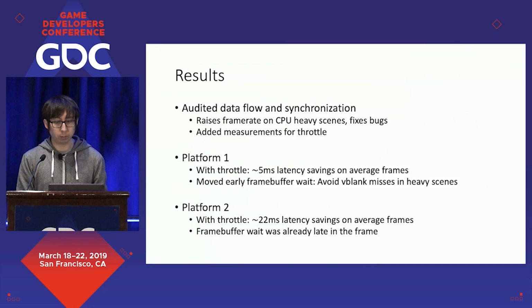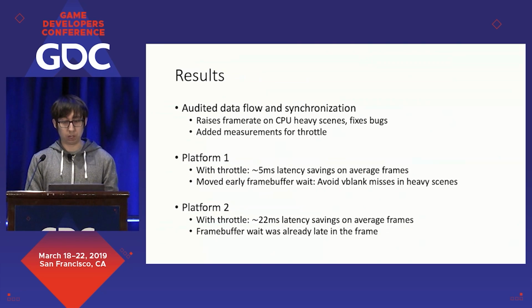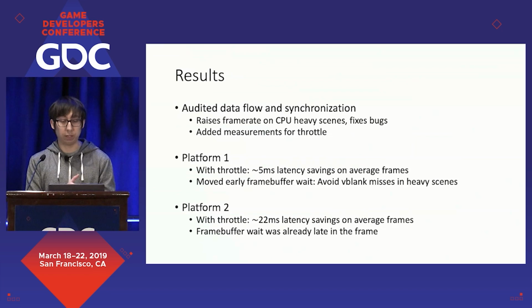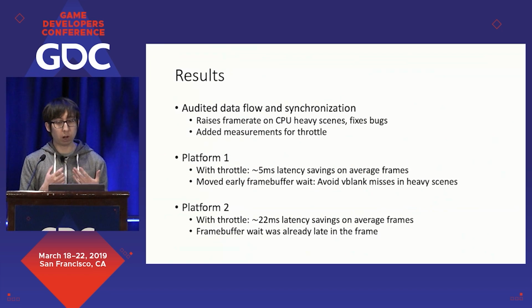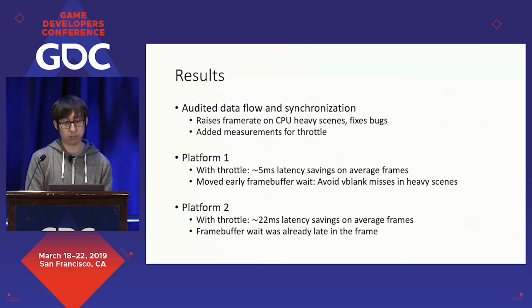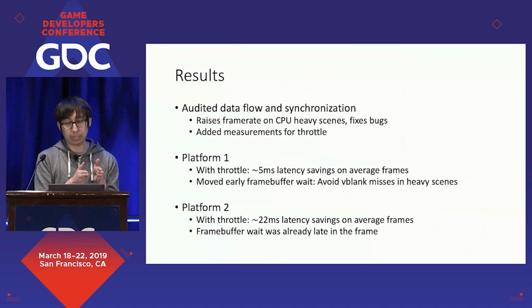Okay, I'll touch on specific improvements that were made during the development of a recent Call of Duty game. Before implementing the latency throttle, the engine's data flow had to be audited to identify which segments to measure so that work and slot could behave correctly when throttled. And this process uncovered multiple performance and correctness issues that impacted frame times in certain CPU-bound scenarios, and solved some bugs and crashes due to improper synchronization. On one platform, the throttle clawed back around 5 milliseconds of latency on average multiplayer workloads.